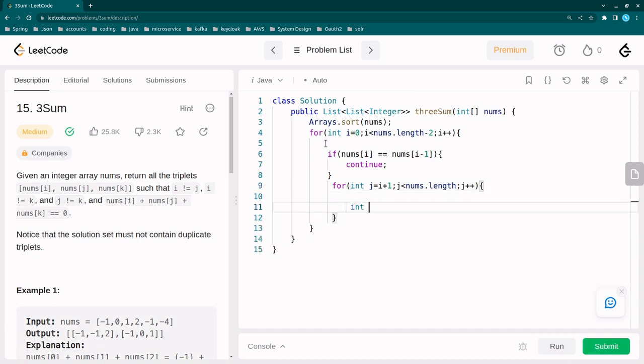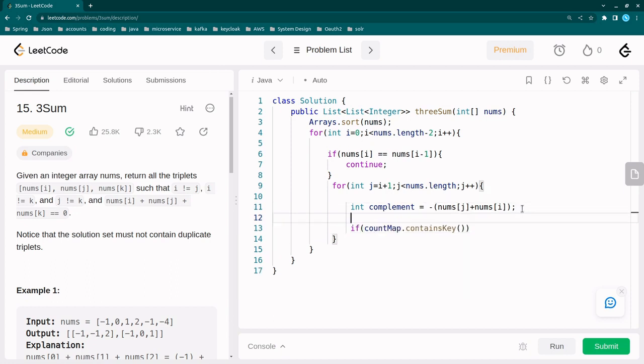Here we will add one element complement, and here we will add this nums of j plus nums of i. So if this complement exists in the map, here we should have one count map.